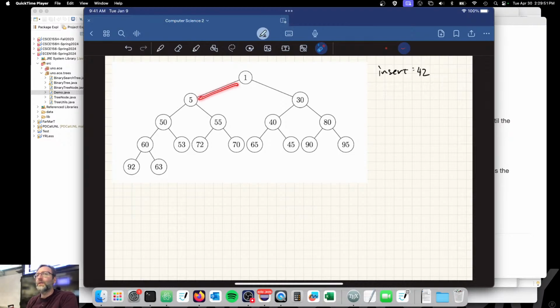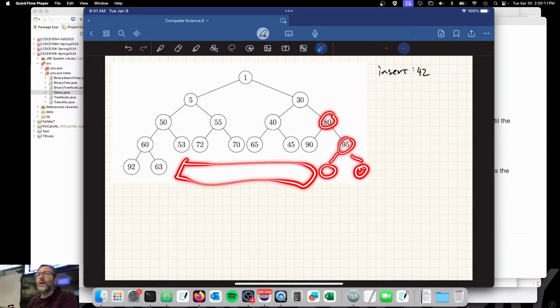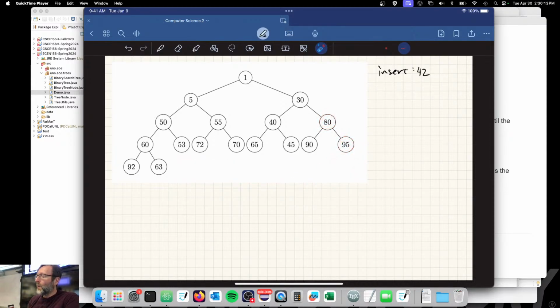What if I went, oh, well, 42 is large. I'll go ahead and do it with the smallest one. Right? I'll go down to the smallest one here, go down to the smallest one here, and oh, okay, I could go ahead. I got lucky there. What if my criteria were different though? What if it was the largest one, 30, and the largest one, and then the largest one? And okay, do I put it as a left child or right child? There's a huge gap here now. There is no way for me to tell, standing on this one node here, that I should go left or I should go right.